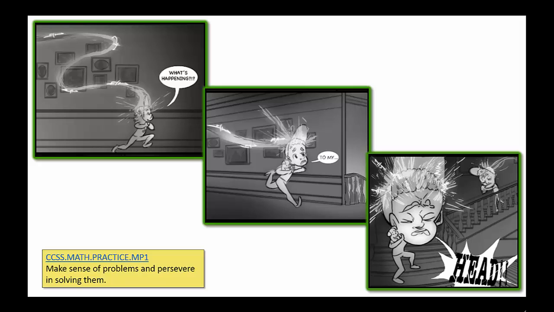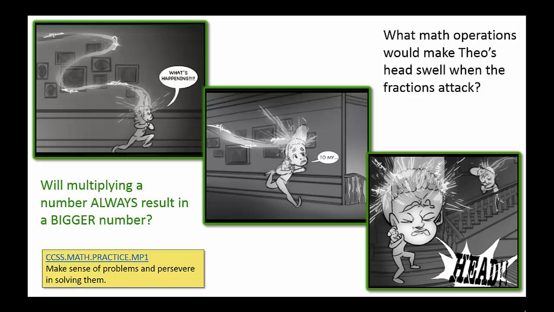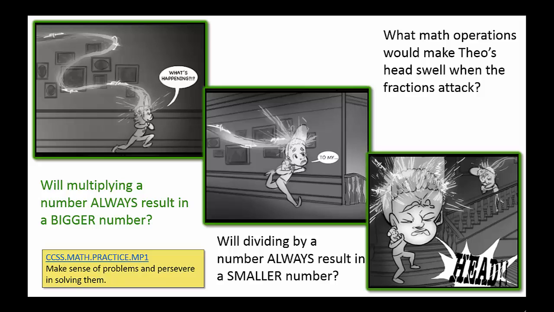When Theo's mom says, "Scientists have shown that your brain actually grows when you struggle to figure something out," she sets the stage for Theo's nightmare. Fractions chase him down the hallway and cause his head to swell as they launch their attack. Not only does his brain literally grow in a nightmare, but this invites another question. What math operation with fractions would cause a whole number to increase? Teachers can leverage the scene to discuss a common misconception. Does multiplying by a number always make something bigger? Does dividing by one always make something smaller?